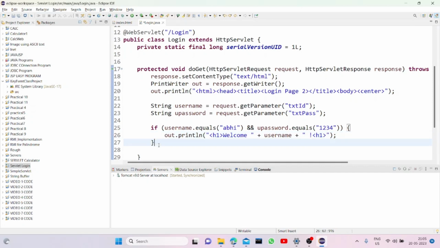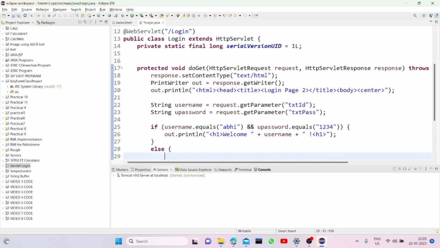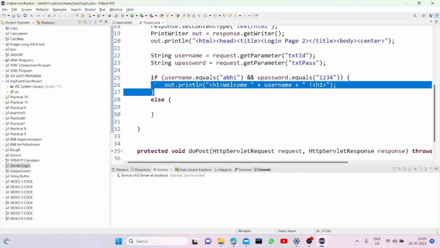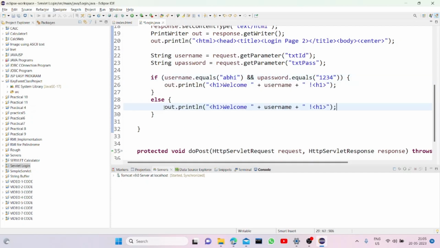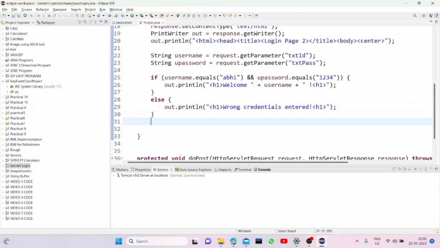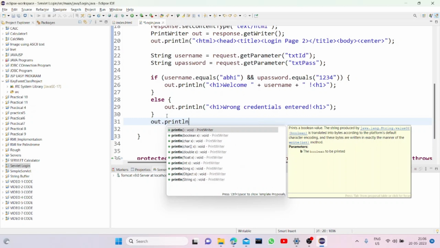And if it is not, which means the login credentials entered have been wrong, then instead of welcome I will write: wrong credentials entered. Now closing the out.println.